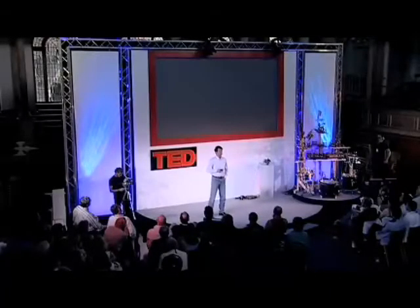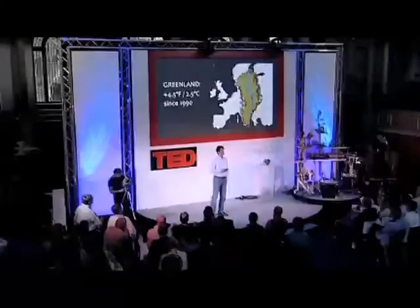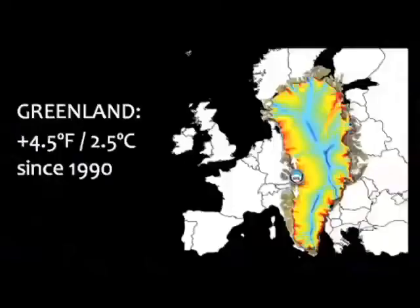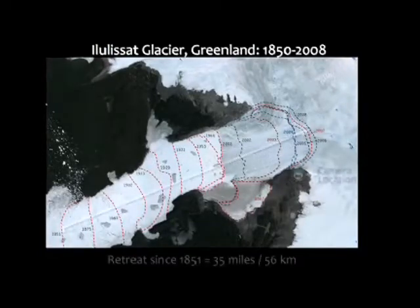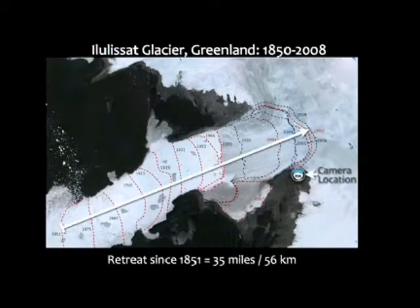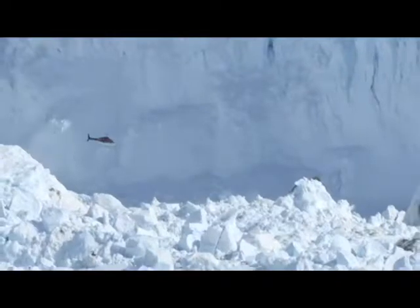And on up to Greenland. The smaller the ice mass, the faster it responds to climate. Greenland took a little while to start reacting to the warming climate of the past century, but it really started galloping along about 20 years ago, and there's been a tremendous increase in the temperature up there. All those colors are ice, and it goes up to about two miles thick — just a gigantic dome that comes in from the coast, rises in the middle. The one glacier in Greenland that puts more ice into the global ocean than all the other glaciers in the northern hemisphere combined is the Lulisat Glacier. We have some cameras on the south edge of the Lulisat watching the calving face as it goes through this dramatic retreat. Here's a two-year record of what that looks like.